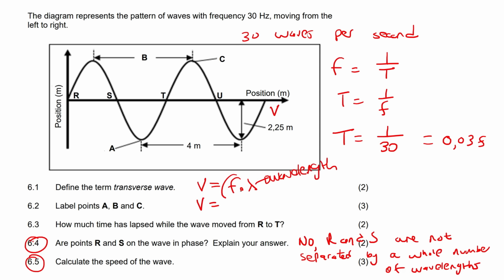So we already know the frequency. The frequency is 30. They gave that to us. And the wavelength is the distance of one wave. Now, they haven't given us that one, but that's okay because they've given us this one. As long as it goes from a place that's the same to another place that's the same, that is one wavelength. Okay? And so that is 4 meters. So we're just going to say multiply by 4, and that's going to give us 120. Now, what are the units of velocity or speed? Meters per second. So m·s⁻¹.